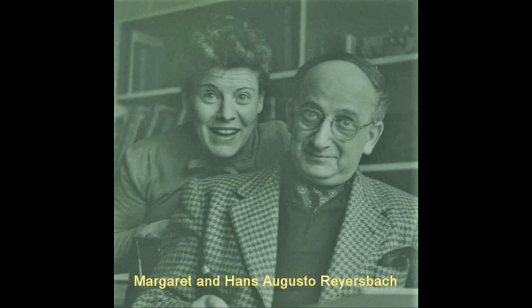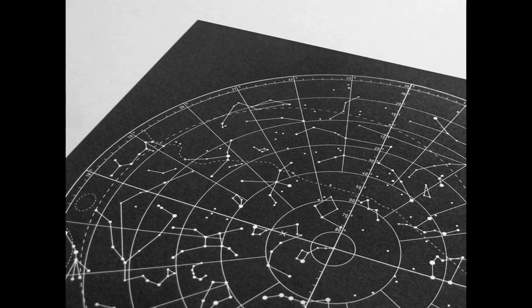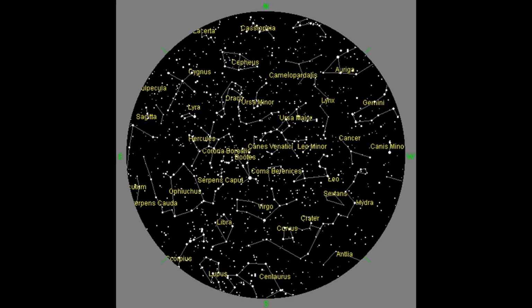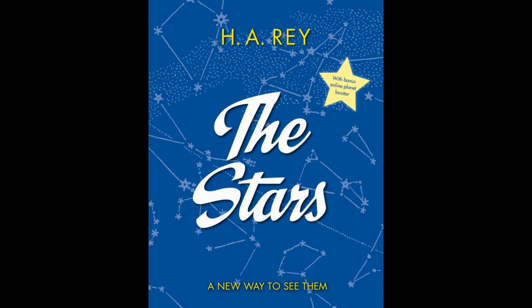Rey was a scientist who wasn't satisfied with the way modern star charts were drawn. The astroscientists were not interested in characters, objects, or stories behind the constellations, so for convenience, they just connected the brighter stars into weird geometric shapes, slapped on their Greek names, many of which would mean nothing to the common person, and left it at that. That's all fine and well for them, but for us regular folk, we're more interested in the fun stuff. If you really want to learn the constellations, get Rey's book, which can be purchased from Amazon for about $12.